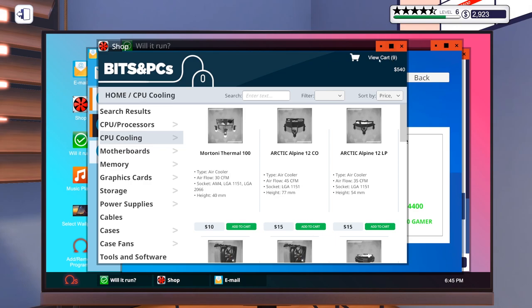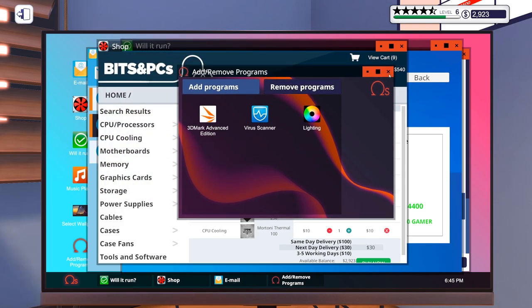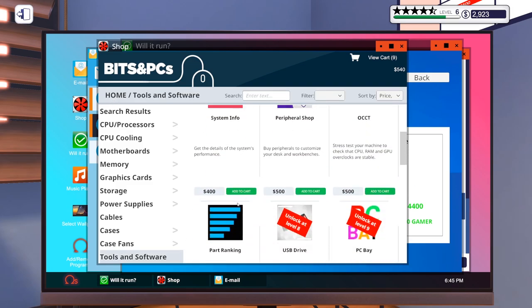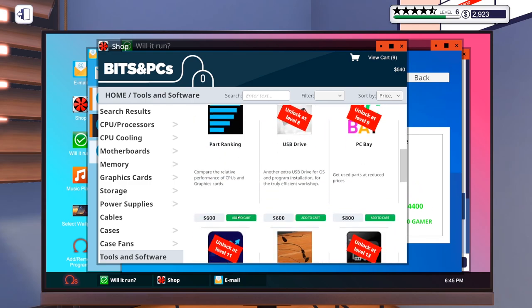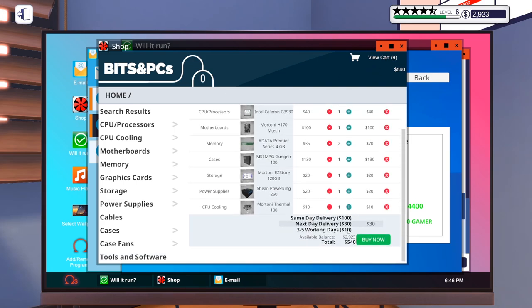Good. The 1050 Gaming is better than a 1050 Ti. I know that in my heart, in real life. I know it less well in the game. I should look. There's like a part ranker. Parts ranking. $600? Nah, I'm good. I don't need it. I'm just gonna follow my heart on this one.